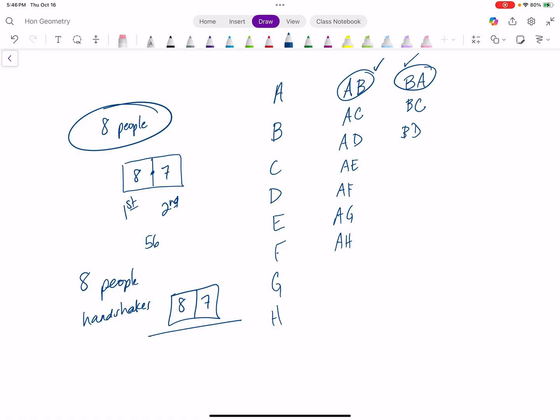So what we do is we go, okay, well, there's 2 people shaking hands. Out of those 2 people, how many could have been the first one to extend a hand? 2, which left 1 to pick from second. So you're really just doing 8 times 7 divided by 2 because the order didn't matter, and that's called a combination. So there's just 28 different ways that you can pick people to shake hands.